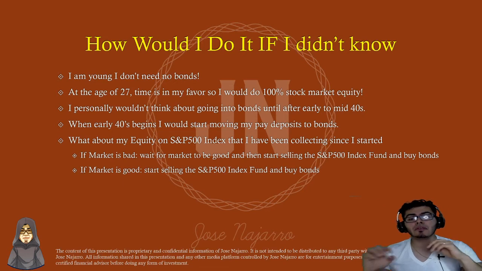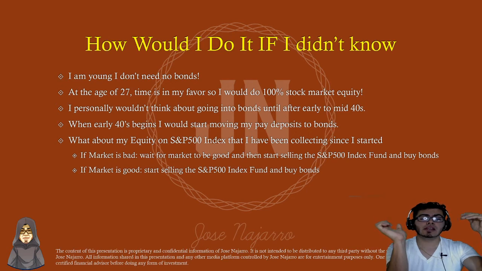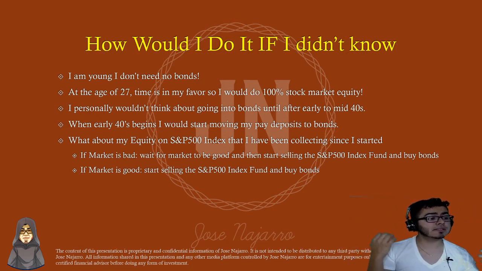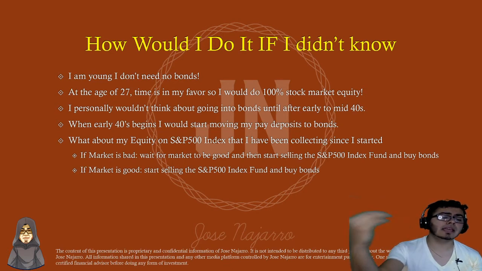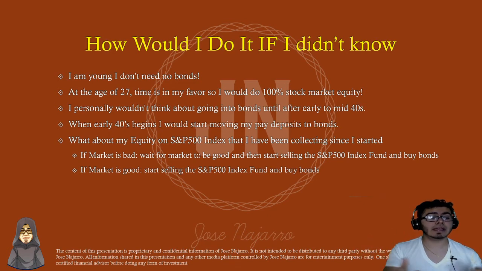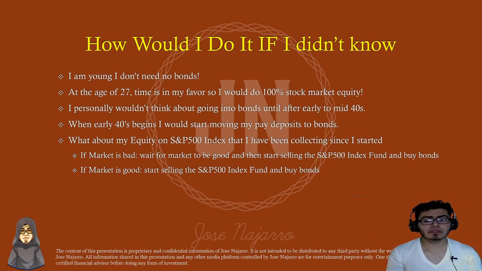So either every month or every quarter, I would sell a little bit of my S&P 500 portfolio and increase my bonds until by the age of 50, 55, I have a healthy balance of bonds to stocks. And to be honest, at the moment, this is for me at the age of 50, I don't know what the perfect balance will be. I just know that from now to the age of 40, I should just be invested 100% in stock market equity. So that gives me 13 years to figure out what I want my bond portfolio to stock portfolio to be. And that's something that I personally know I can figure out by then.